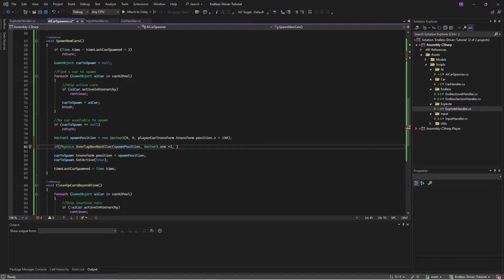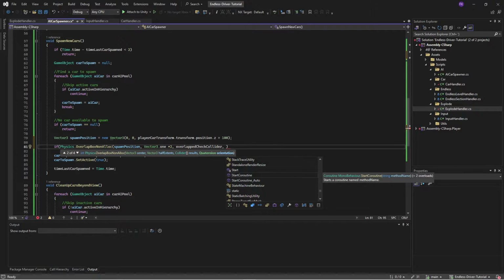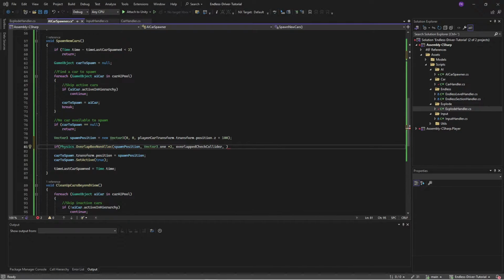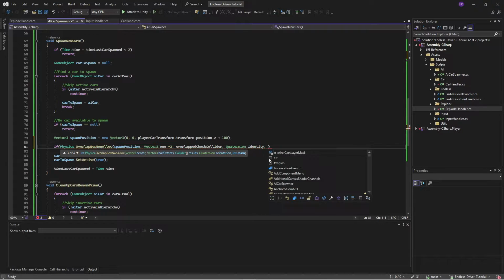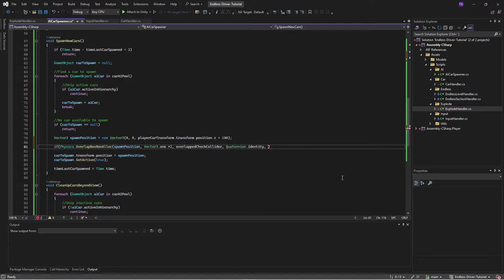Then this function takes in our collider, our overlapped collider, and we also need to specify the quaternion, the rotation of this box, and it's just going to be unrotated. So let's add quaternion identity, and then we have our layer mask. So add the layer mask, and for now we don't really care about what we have found here.